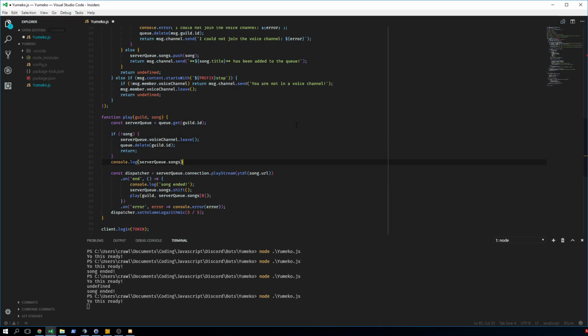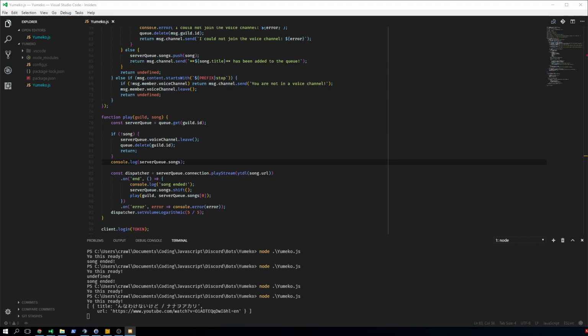And put it actually down here, otherwise it will error at us. So I'm not gonna show Discord because I'm just gonna call play again, and you will see as soon as it executes, you will see the server queue songs there. There we go, the first one. And if I add a second one, yeah, it won't display, obviously.